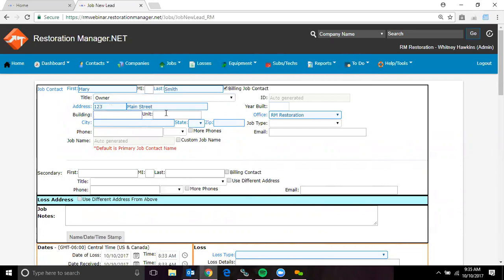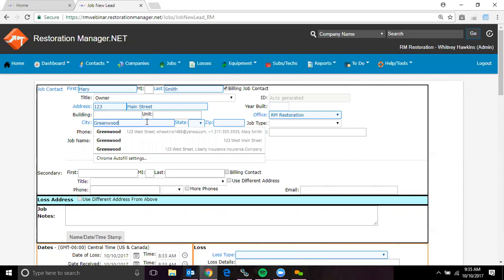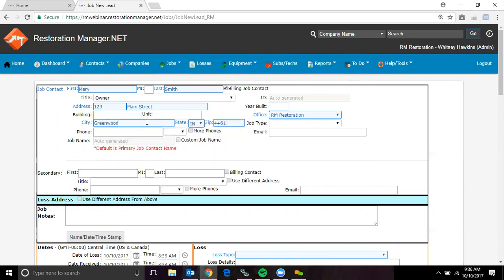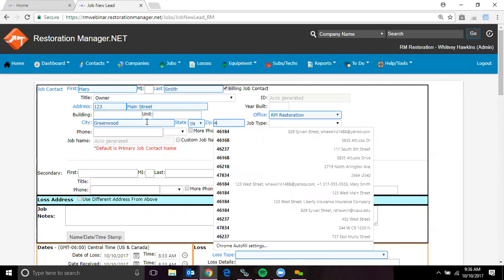We have building and unit. So you have 2 fields for building and unit number. If you are doing an apartment complex, or if you're doing like a senior citizen living community or whatever the case might be, you have that area optional for you. Then of course we do have our city, state, and zip, which are mandatory, of course. If I could type today, that would be wonderful.